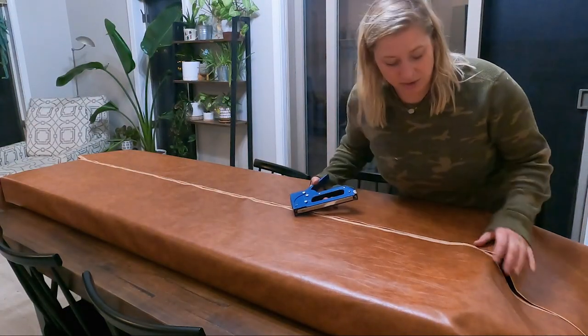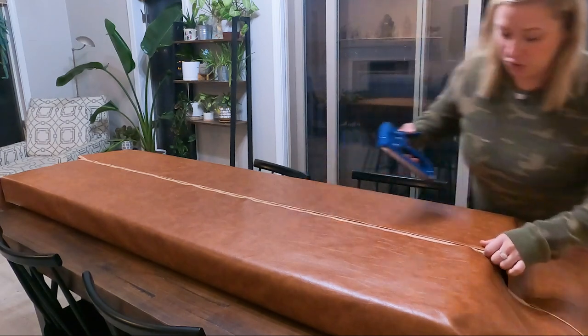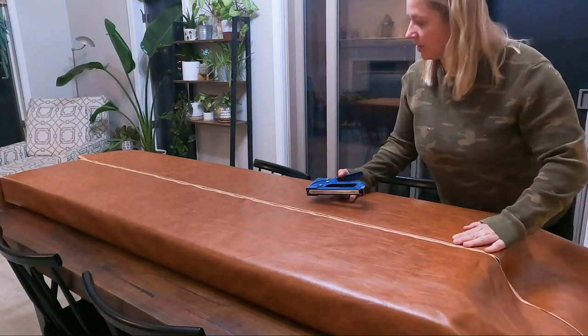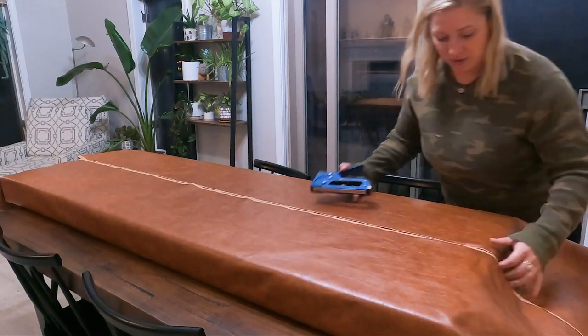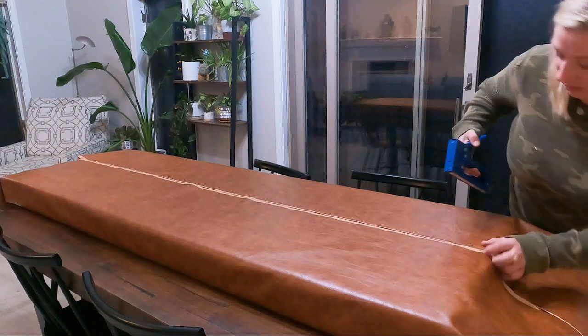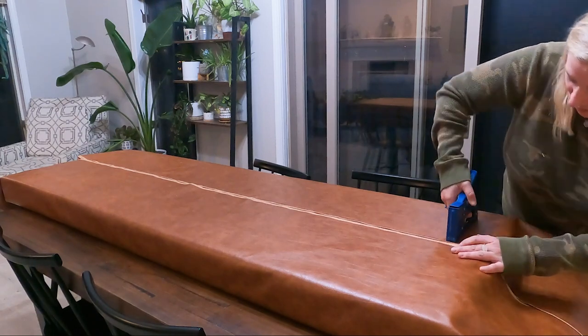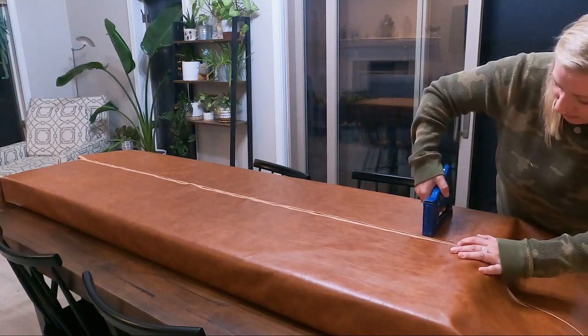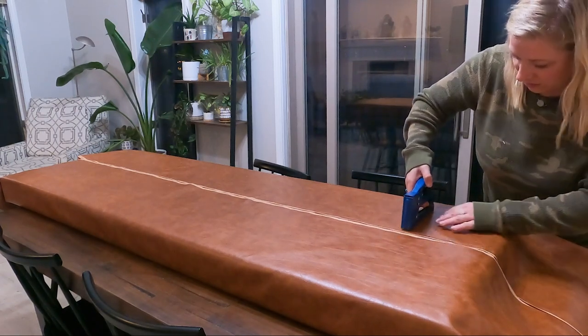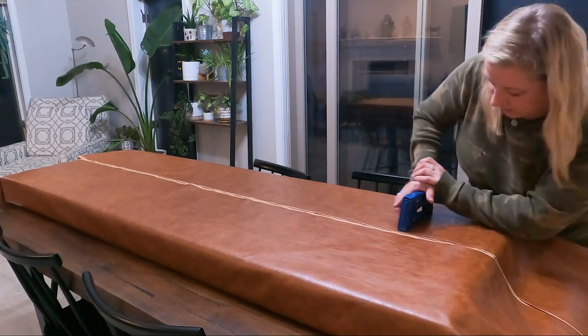All right, here we go. I don't know how to use this, but we're going for it. I think this one I'm gonna keep where it's at, and this side I'll pull tighter. Not really sure how many I can do. Let's try this one.